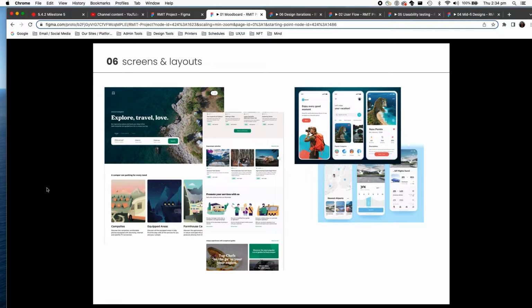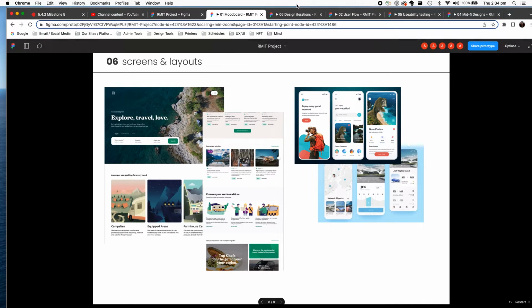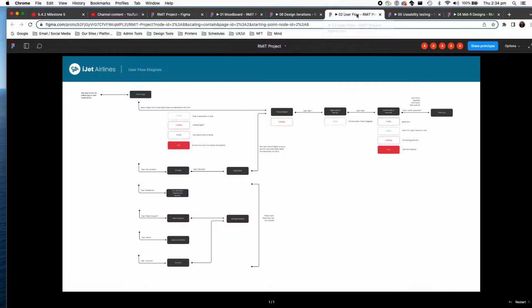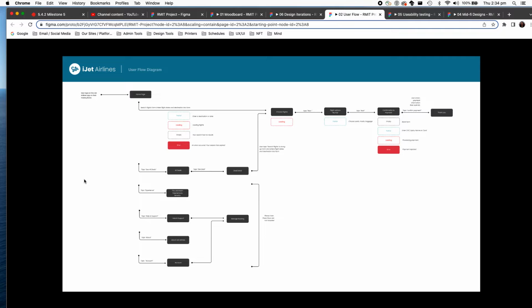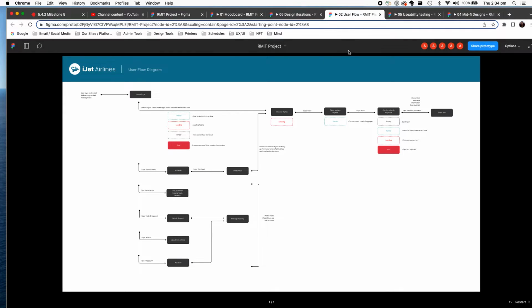From here, I'll just show you that I've done a user flow, and the main user flow that I've designed out is the flight booking flow, where users can go to the home page, choose flights, update their flight options, confirmation, and then a thank you. And also from the home page they can access all deals, the Jetstream iJet experience, help, and the user account.